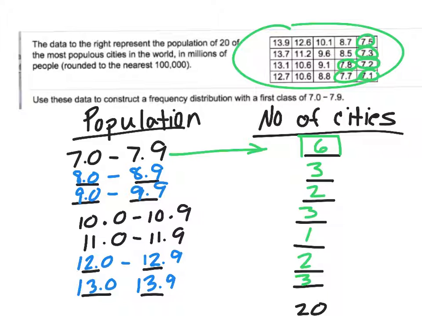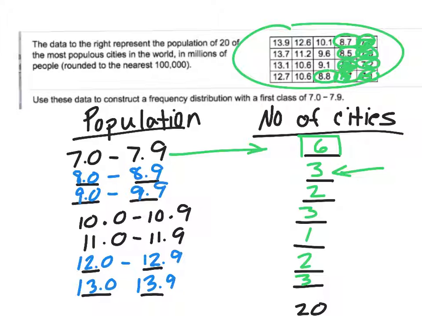And again, all I did was go up and count. So for example, this frequency right here, the 8 to 8.9. I'm going to mark all these out so it's a little less distracting. So I had 1, 2, and 3 that fell within 8 and 8.9. So that's where the 3 came from.